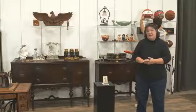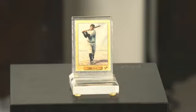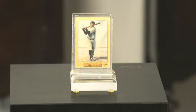It's a very limited edition. They only printed about 1,000 of these cards. Each card has a serial number printed on the back. This one is serial number 0980, and it's guaranteed from the card company. It has 1 gram of gold intertwined in the printing of this card. Right, so it's a modern-era Babe Ruth card, but it's very exclusive. You can't go wrong with Babe Ruth. Exactly. Babe Ruth is Babe Ruth.